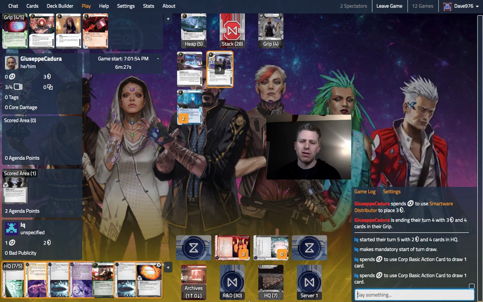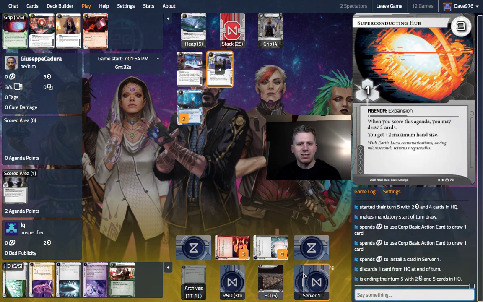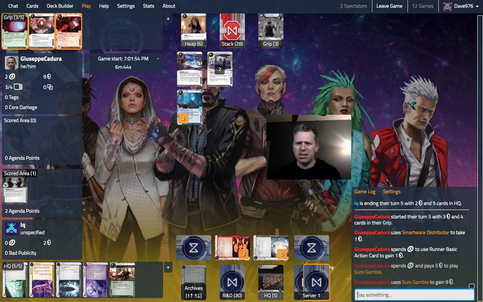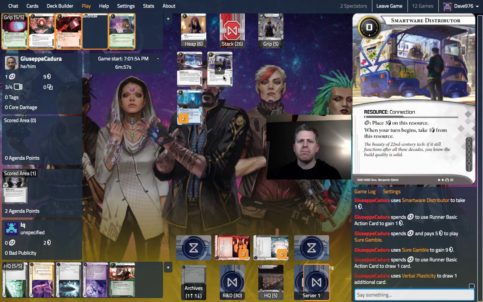Now, that's not a bad card to trap the runner, throw that into server 1. And what are you going to do with that last ice? What did LQ do? Discards 1? I don't know what that was. Straw gamble's great here. Might want to use that draw. There you go. Creative commission's awesome here.